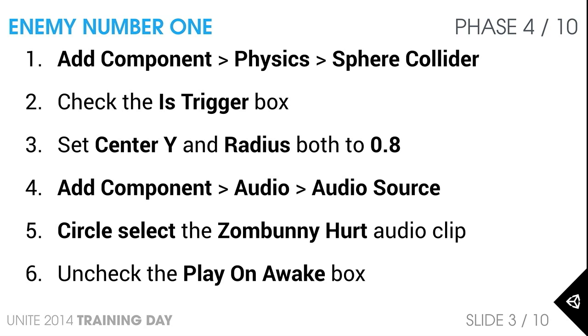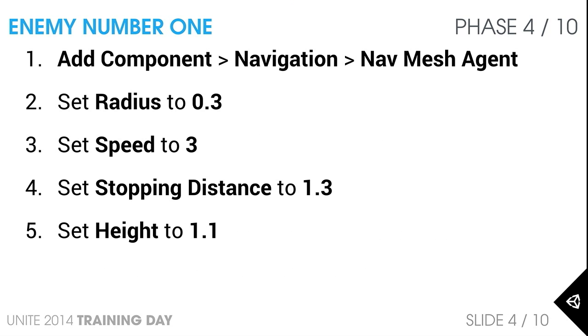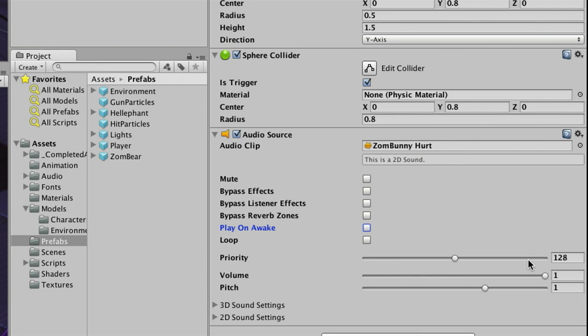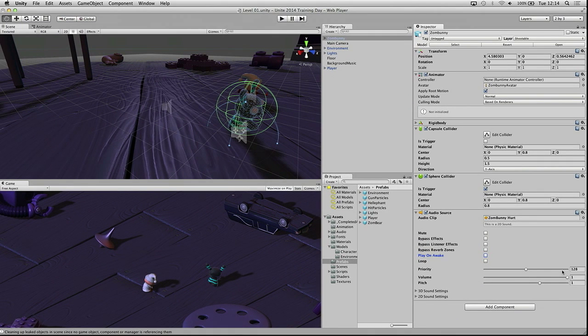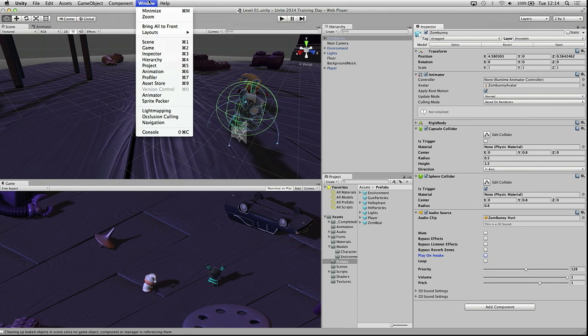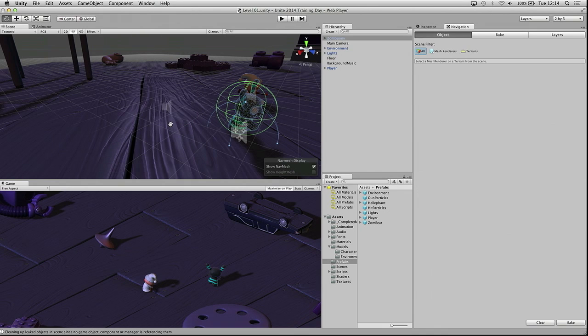Cool. Next, we need to make the guy actually move around and follow the player. So in Unity, there's a system called nav mesh. If everyone can go ahead and save your scene right now, we will be all up to date. In Unity, Window, Navigation is what you need. That should automatically dock itself next to the inspector. If it doesn't, that's a great place to put it. So drag and drop that tab next to the inspector on the right of your interface.